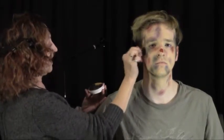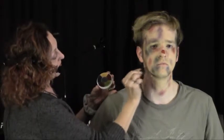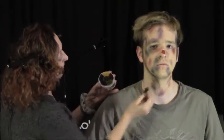Now I'm going to use the goldenrod that's in here. This one really likes to get dirty because it's right next to everybody else. So the goldenrod is FX6. That's just going to give us a little bit of highlight in spots. This is a real good bruise color, like when you're healing from a bruise, that color's always there. You see how you get it dirty because you're touching other colors. Like that doesn't even look like I put yellow on it.